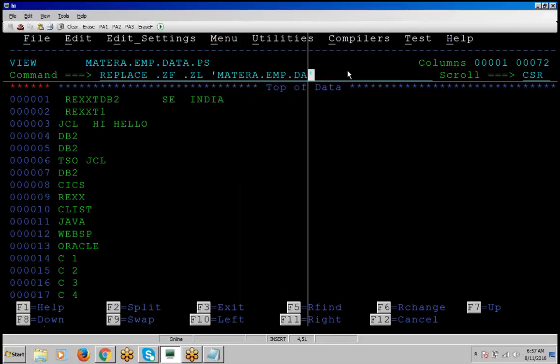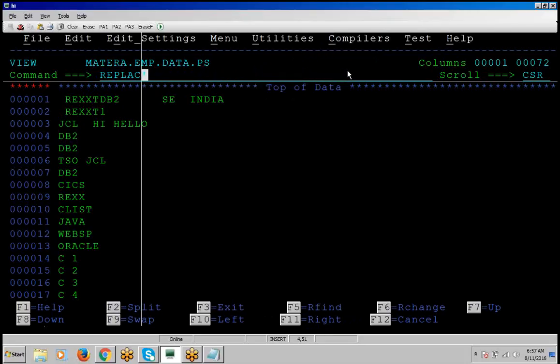See, when you open a file, they may ask you a question. Assume that I opened a file in view mode and I have done some changes. Can I save it? No, you cannot save by using the save command. But if you use the replace command, you can overwrite the same file with the new data, or you can copy the updated data into another file by using the create command. Either by using create or replace, we can do it. Like that you can give the answer.